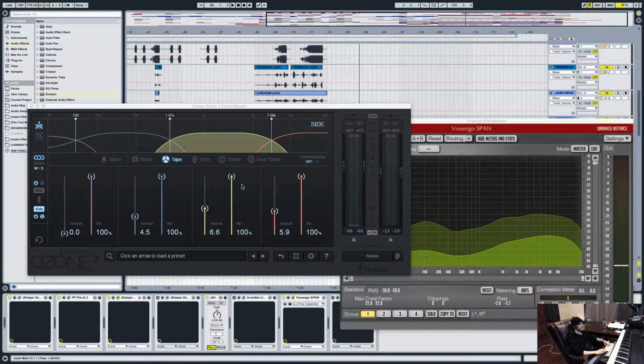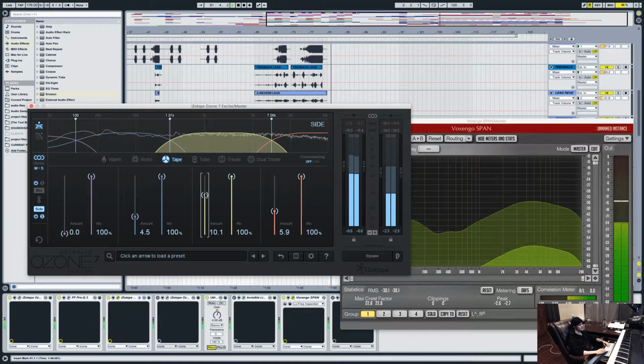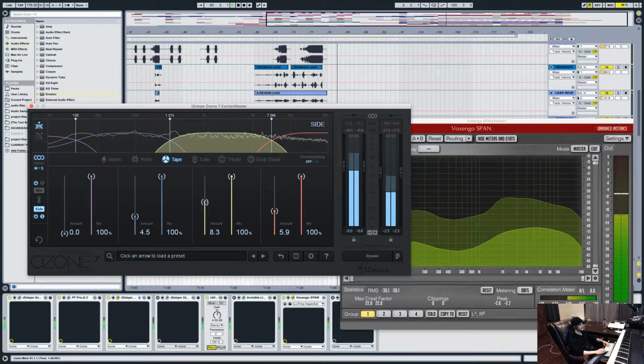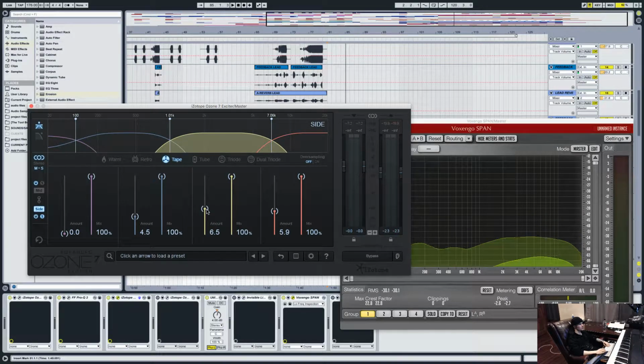Now, in this case, it becomes really obvious that we're missing a lot in the mid-high. I instinctively want to bring this so much higher. I want it up here. I want to give it 2 dB even more from where I had it. But I'm just going to keep this how it was originally mastered.